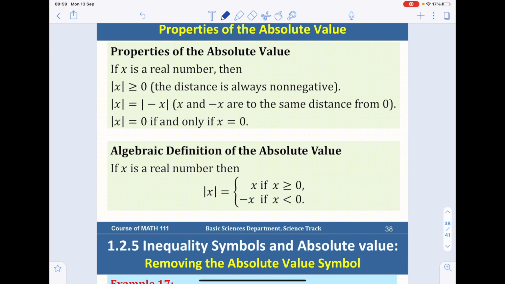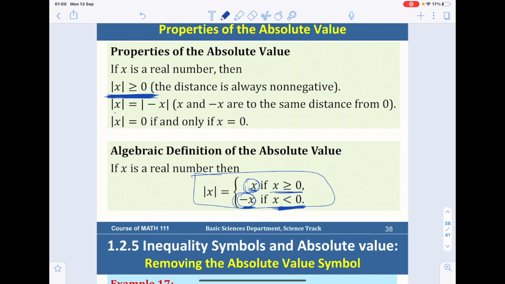So that's why we can say this definition. The absolute value of x is x if it's positive and negative x if it's negative. If it's negative, as we said before, we have to multiply it with negative. If it's positive, we just put it as it is. The absolute value is always more than or equal to 0. And we will use this in solving absolute value equations in the next chapter.